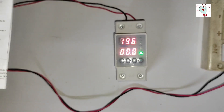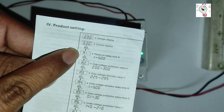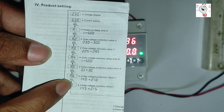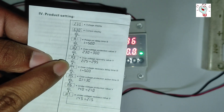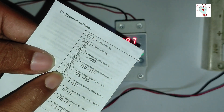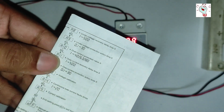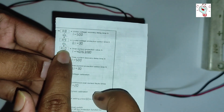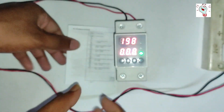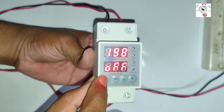Now let's talk about the functionality of this device. A1 is for power-on delay, adjustable from 1 to 500 seconds. A2 is used for over-voltage protection, variable from 230 to 300 volts. A3 is used for over-voltage recovery value. A4 is for over-voltage recovery delay time. A5 is for over-voltage protection and A6 is for under-voltage protection. A10 is used for over-current protection value — we can set 1 to 40 or 63 ampere to control the device output. At this time with no load it shows 0 ampere.